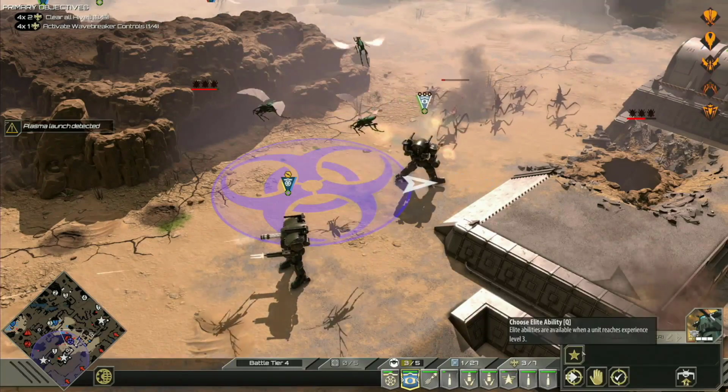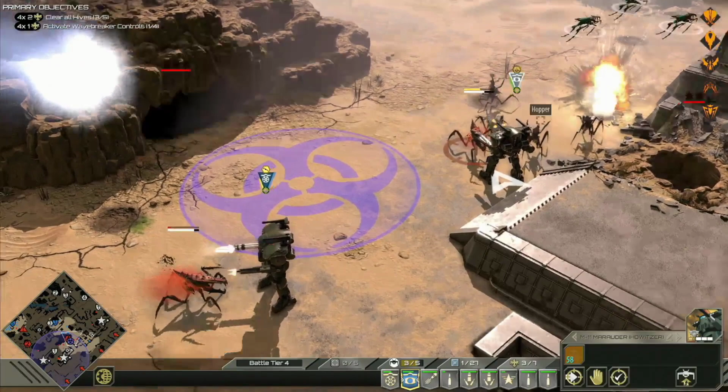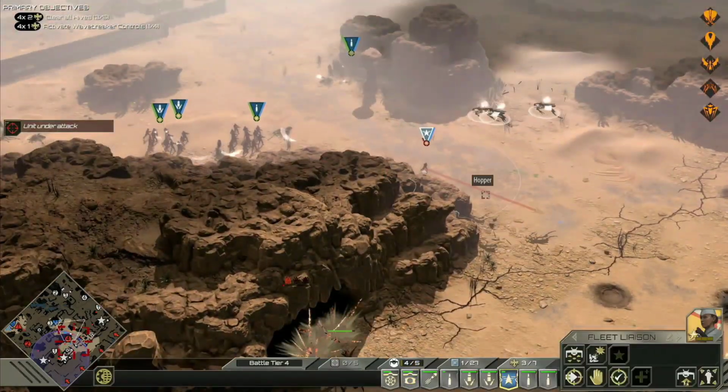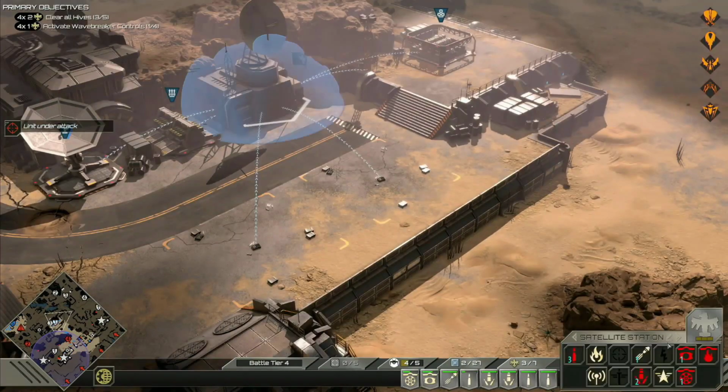As the hoppers fly over the top of that cliff, the infantry are engaging. Old Royal Guard, two Royal Guards, one each marauder, and the plasma goes. Oh, it's all going off. And unfortunately, the Fleet Liaison has been a bit too brave. Oh well, these things happen.